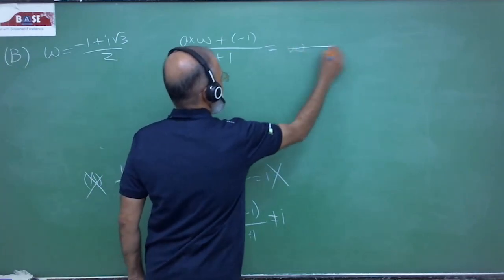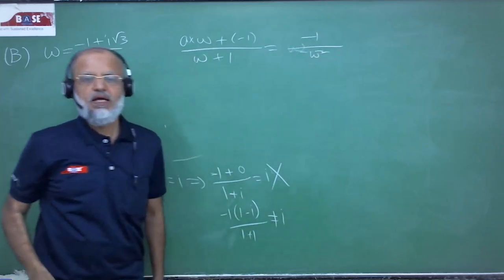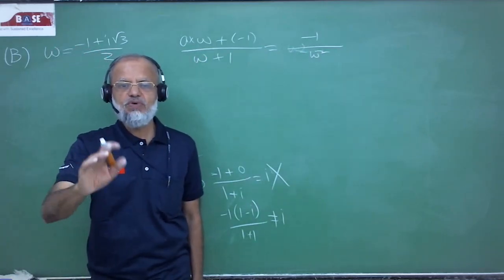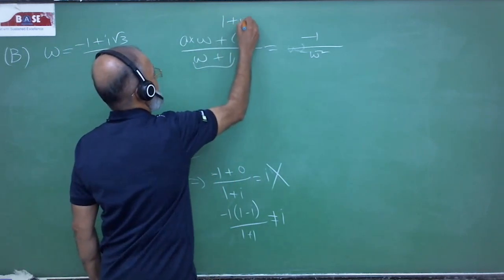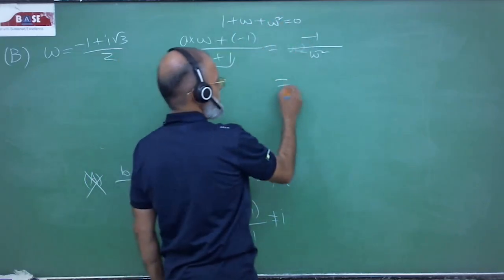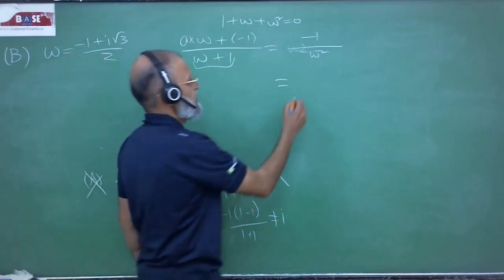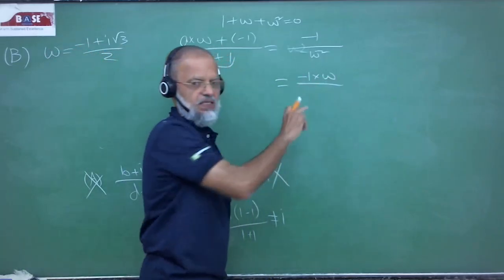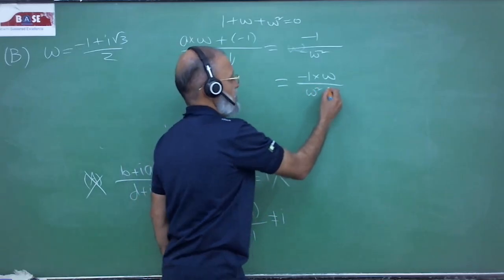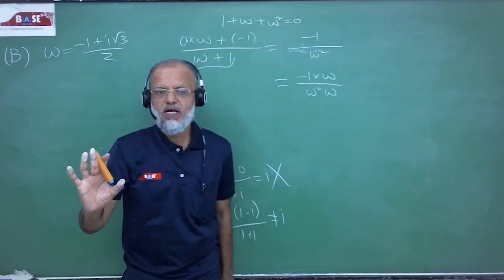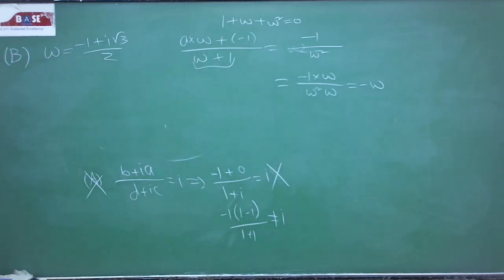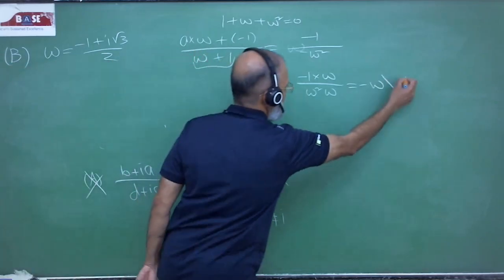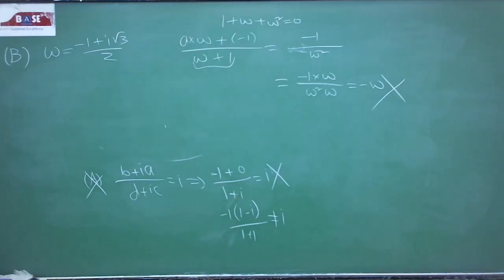So I will write here -1 divided by minus omega square. I am using the property that 1 plus omega plus omega square is equal to 0. From that I can get this, 1 plus omega. I am writing here. So I can say yes, this is something like this. I have to further simplify. Then I'll write -1 into omega. I am multiplying the numerator and also the denominator with omega. Again I will be using the property omega cube is equal to 1. If I use this, this will become equal to minus omega. So now we have to see whether option B is correct. In option B I should actually get omega if it is correct, but I am getting -1 minus omega, therefore it is wrong. Let us go for the next, that is option C.